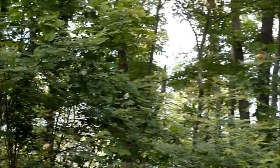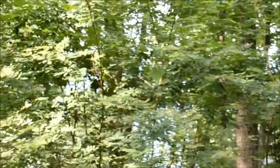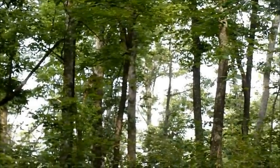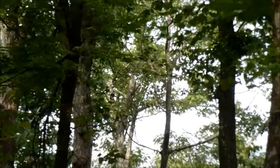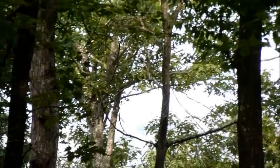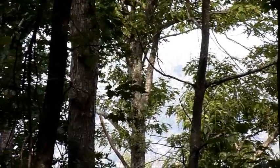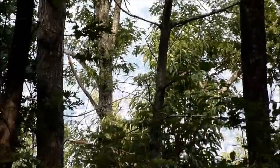I'll try to zoom in. Table Rock is through there. You're not going to be able to see Table Rock through this heavy brush. I really don't have much of a view. It is hazy, but if I can get through these trees here and see if the camera will focus, you might be able to see a little mountain horizon. And if you can, I apologize. It's a nice campsite.